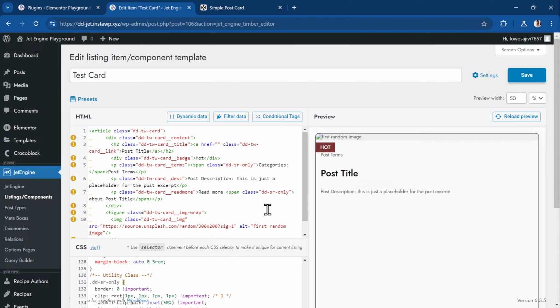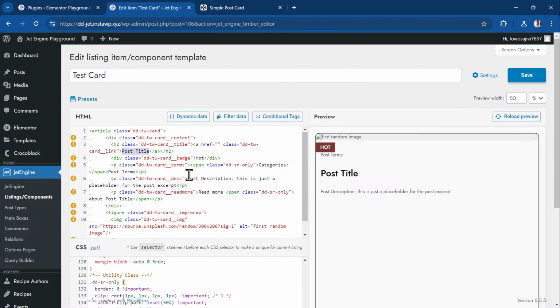Now we can go ahead and start adding in the dynamic content that the user will be able to now modify, because that's what the whole component is all about. It's about creating a sort of template, but then the user can override some parts that you give the user the opportunity to override. So let me go over to, let's say this H2 now. It just says post title, but now we want to make it dynamic.